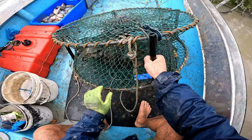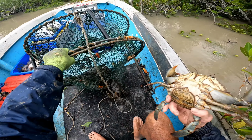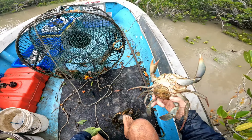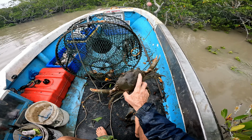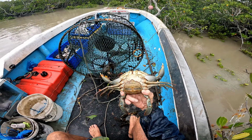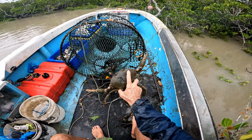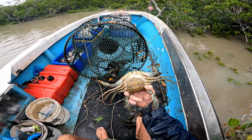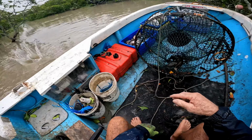Okay, fellas, out you come. Females come out first, so I'll just show you. Grab this fella before he gets away. See how the flaps on a female are a lot bigger than the male. They usually have smaller nippers and a big body, and see, that's how you hold a mud crab, pretty easy to hold if you hold them like that. So he's a female. In Queensland we've got to release female crabs, so you can go back.